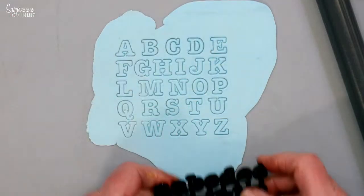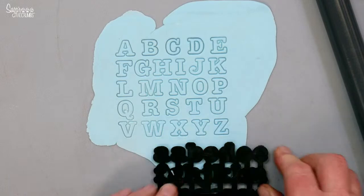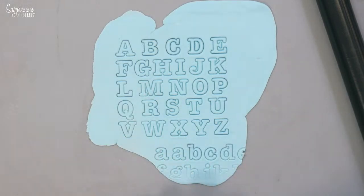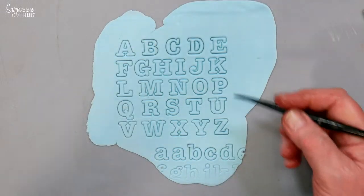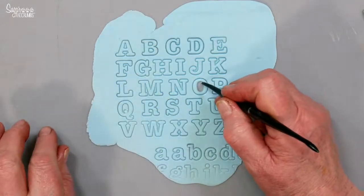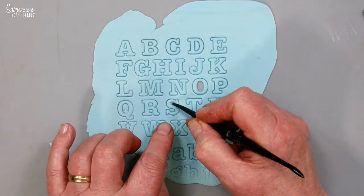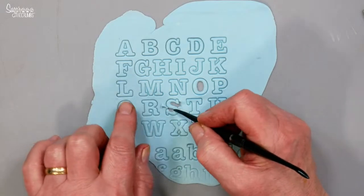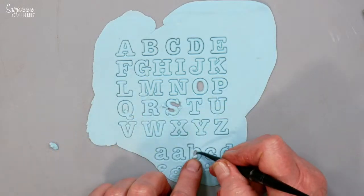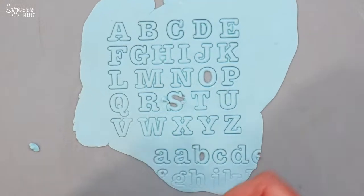So I'll just cut a couple of these out so that you can see how they cut. Right, so then you take your, normally I use a cocktail stick, but you just take your, take that from there. So I'm just showing you as an example now. So I'll do an 8 as well.